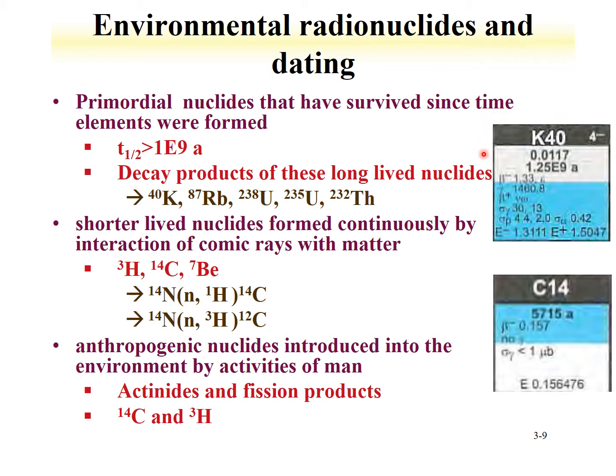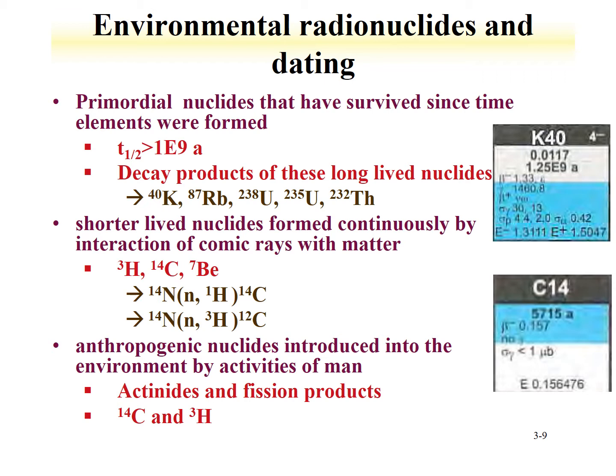Again, I wanted to point out from the chart of the nuclides, this black bar here designates that it's a naturally occurring radionuclide, in this case long-lived. Any potassium-40 that was originally deposited on Earth billions of years ago has gone through on the order of 1 half-life. The age of the Earth is nominally 4.5 billion years. So the potassium-40 has gone through a half-life, but there's still a reasonable amount of material.